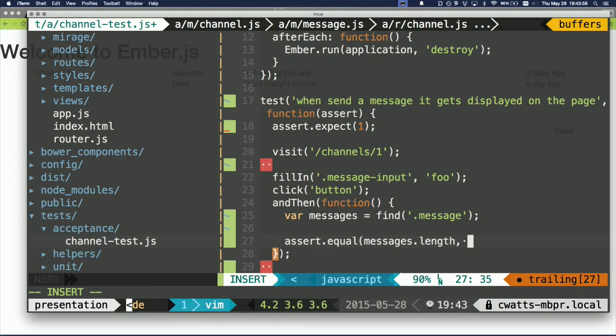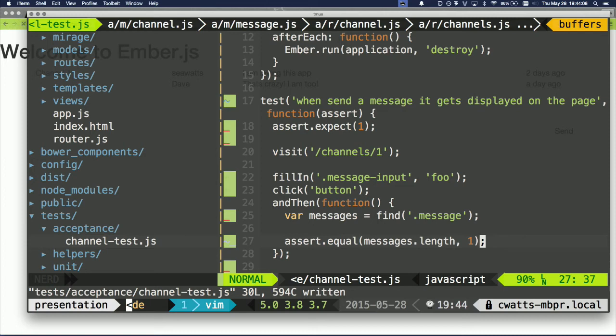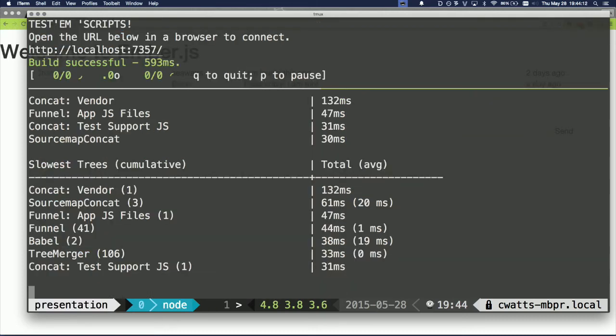So in this case, let's say we only have that first object on there, the first message on there. So if I save this and we go over, we run Ember tests.